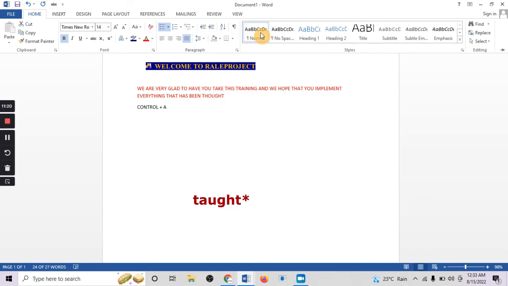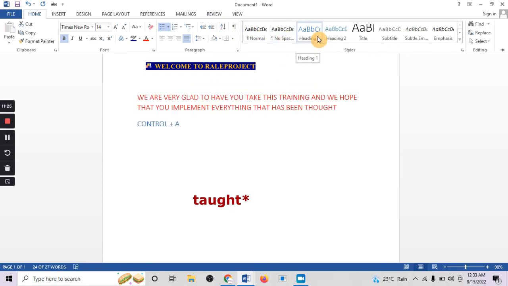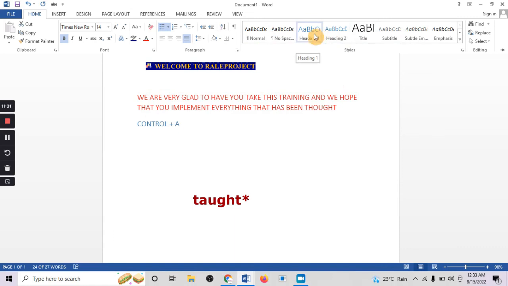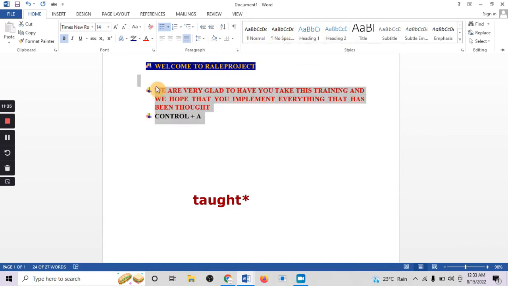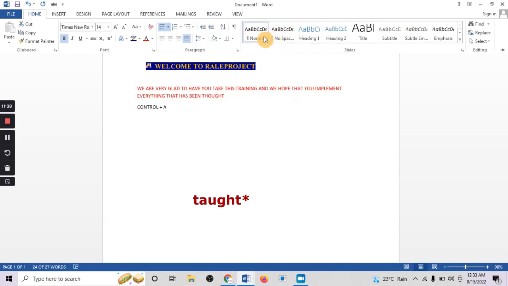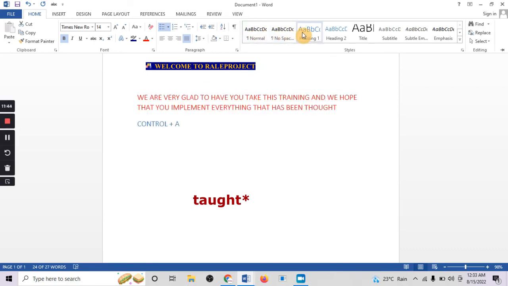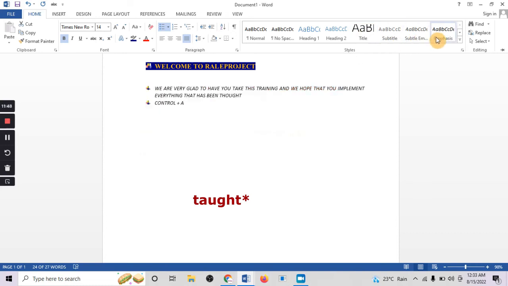We have the normal, we have the no spacing, we have the heading. If you want to use all this, make sure you are effecting it before editing, because once you edit before effecting this, it will take your text to the normal formatting. So you can see the difference is given to the text.